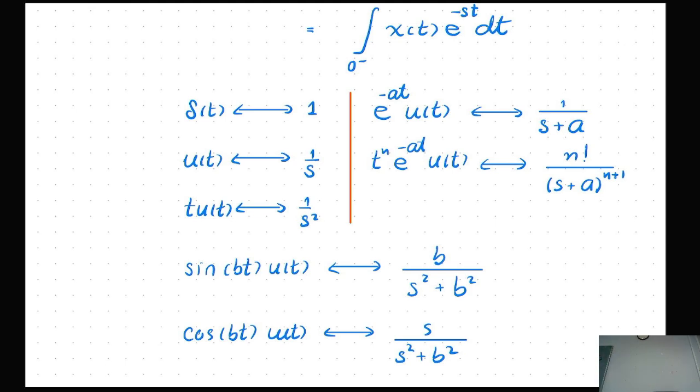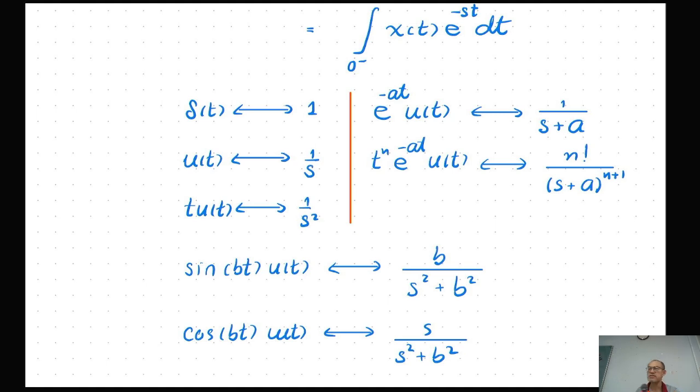See, suppose you want to take a Laplace transform of e to the negative at f(t), right? Then the result would be the Laplace transform of f, and then replacing s with s plus a. Replacing s in the Laplace transform of f as s plus a. And then that is the Laplace transform of the whole thing here, of the product between the exponential and f. So, that is called frequency shifting.